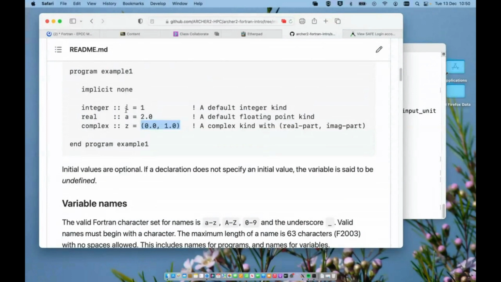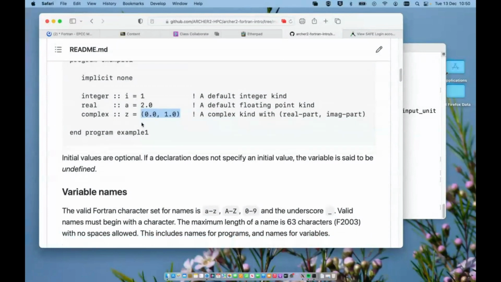So, for example, you can't start a variable name with an underscore. Should you ever wish, you can have variable names of up to 63 characters.